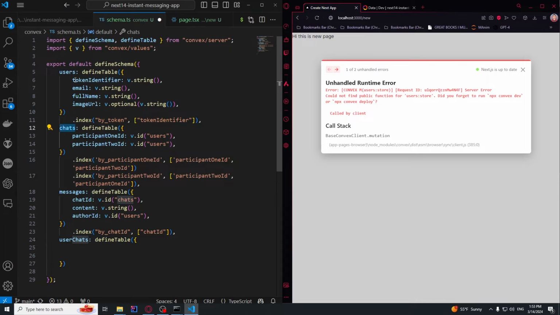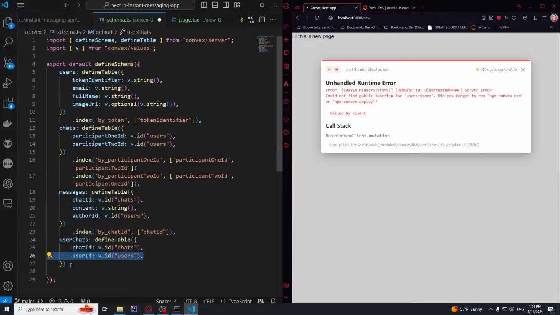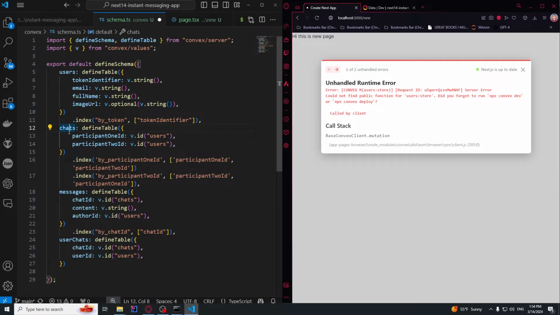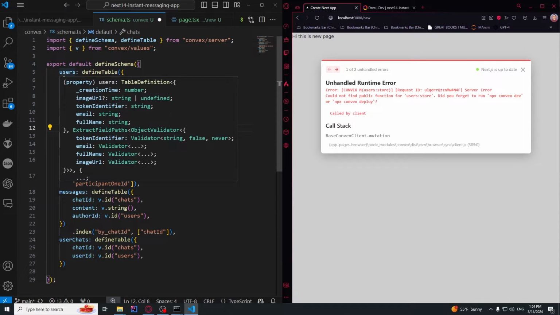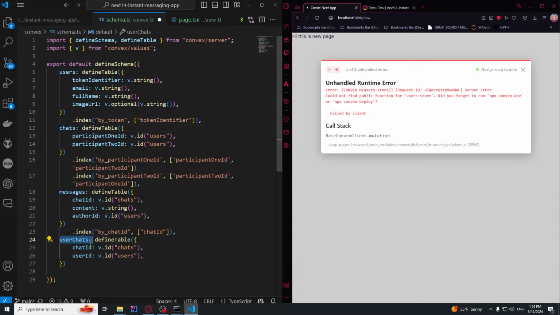users and chats. So one user can have multiple chats, or actually, yeah. So what I did here is a different way to do this. So we're not going to use this. I just want to show you how you also make many-to-many relation. Because one user can have many chats, and in a chat can be many users. So it's many-to-many relation. The way you can do that is, you can just say user chats table and say chat ID and user ID.